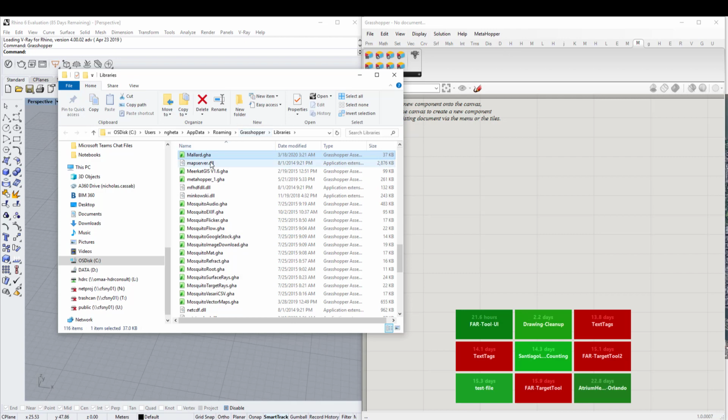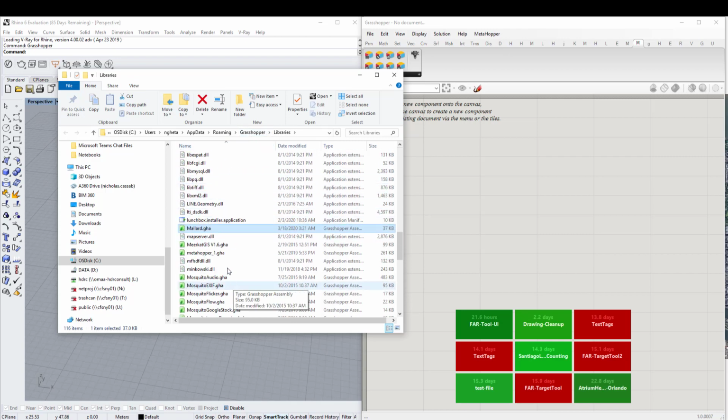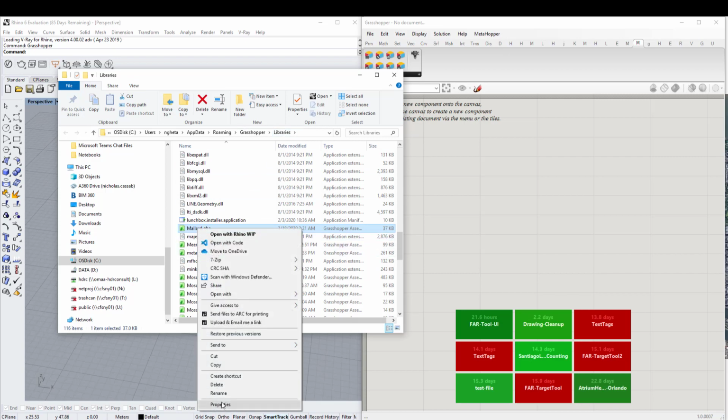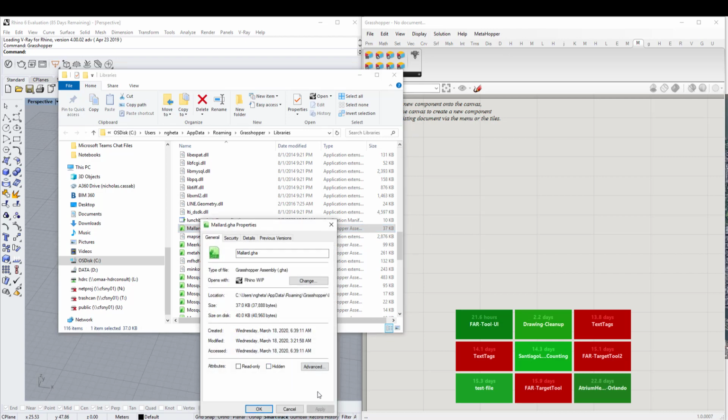Well, actually, quick tip, right-click the zip file first and unblock it, and then unzip the contents of your zip into the libraries folder. Because usually when you have these GHA files, if you hit properties, there will be a little thing that says that it's blocked, and then you'll have to unblock, hit apply, and hit OK for each one of the things that was in the zip file. So if you want to do it for the batch of them, you just do it for the zip first and then unzip the object.